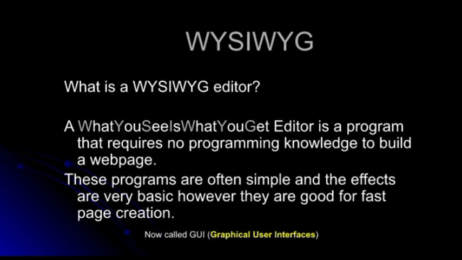Then what is a WYSIWYG interface or editor? It's actually what you see is what you get. It's an editor program that we use to write programs, and it interprets it as you see it. That's why it's called what you see is what you get. As you are placing the values on your side, the code is being written for you in the background. It is called the first graphic user interface, where you can place the image or the text, and the code behind it will be written on your behalf. So the first one was Dreamweaver.